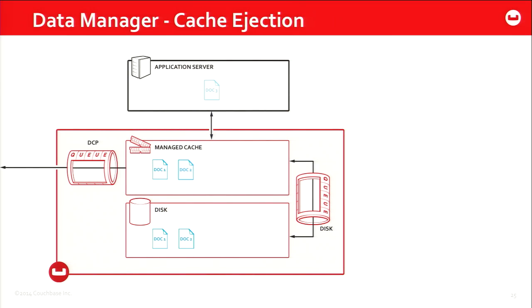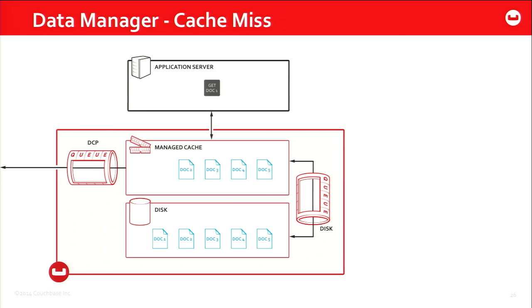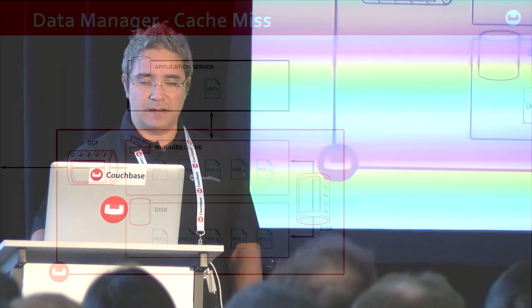This is the cache ejection. As I populate more and more data, we just looked at the item pager. It essentially needs to free up space as more updates arrive, and we may eject things out of the cache. That also means that if there's a cache miss, if somebody else needs that document and comes back in a second to ask for document 1, we're going to have to go to disk, retrieve that, and pass that back to the client. And this is the operation that animates that set of steps right here.